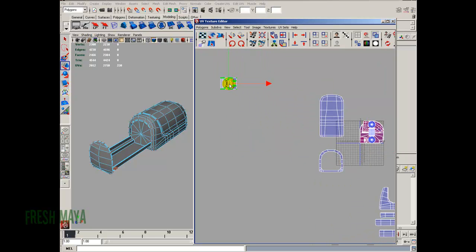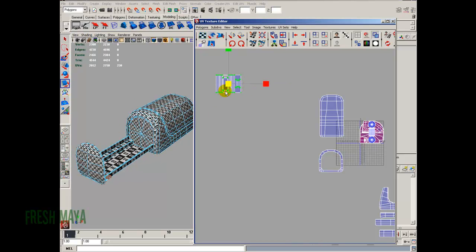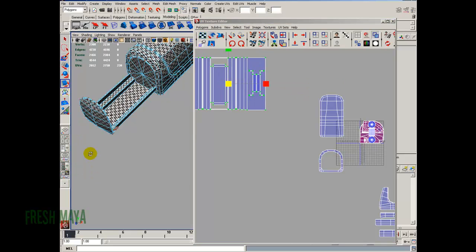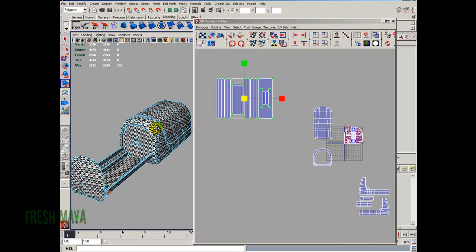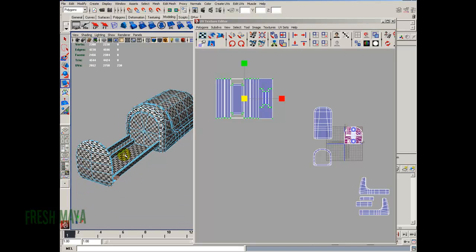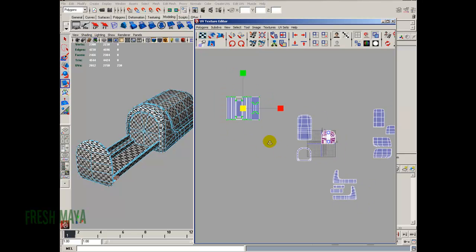I'll just start doing it up over here. And let's see. Press F6. See how the bigger I make this, I can make the pattern the same size as everything else. But this is going to be a solid color and it's inside. It's not going to be seen very much. So I can kind of leave that at a smaller size.